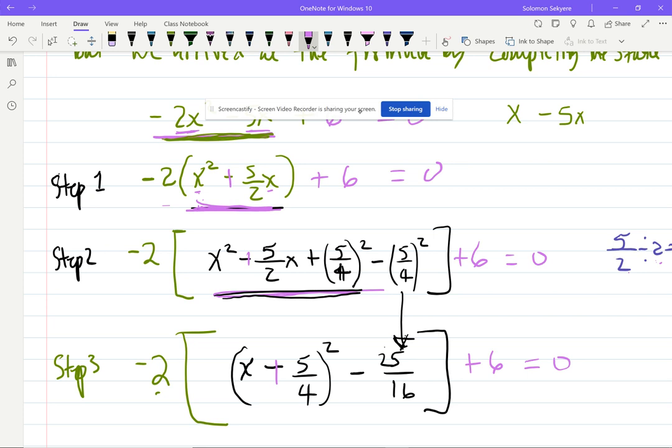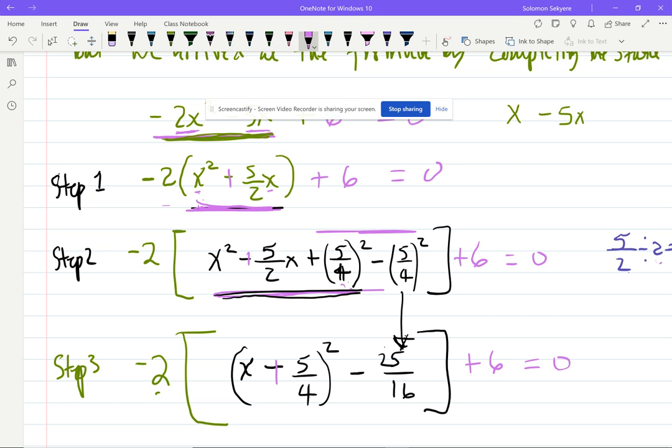The square of it, we add it to it. Here's a trick: we add it, and then we subtract it. It's just a neat trick. If we don't subtract it, that means we've changed this whole equation. So we add it and then we subtract it, so we haven't changed anything.